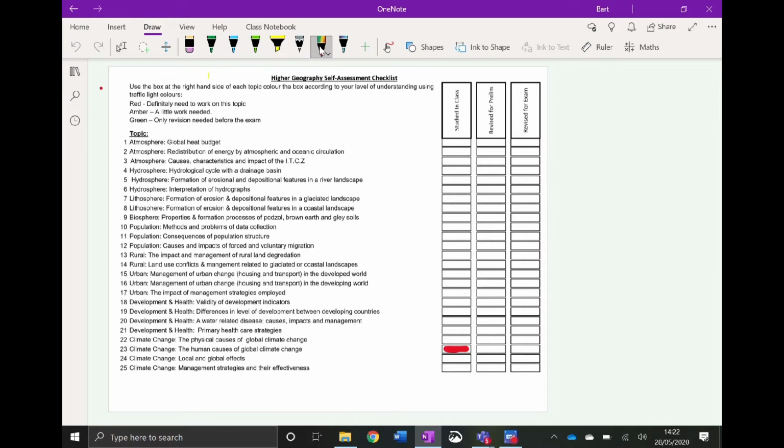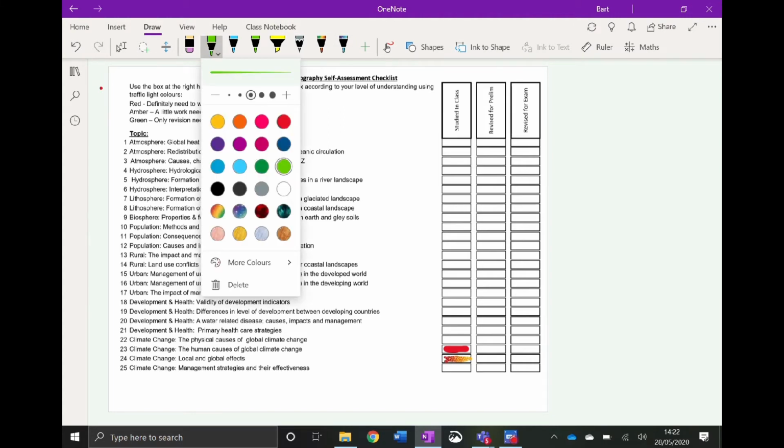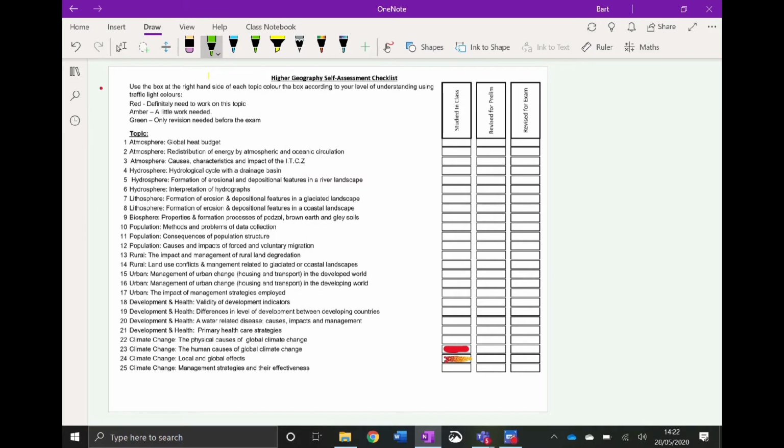Let's go for a nice rainbow one, and then you would make sure you've selected it, and then you go down and just highlight it. So what you do with this one, the instructions are on here, so they're quite specific. You can change the color, you can change the size, though.